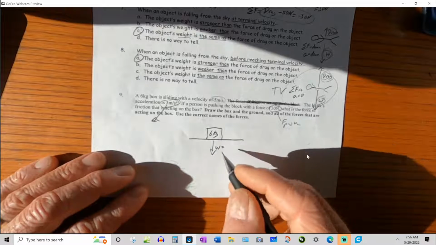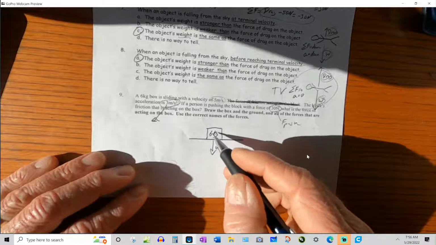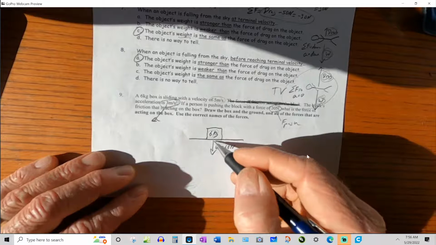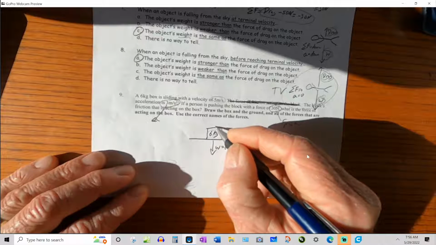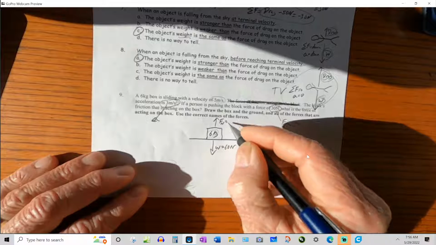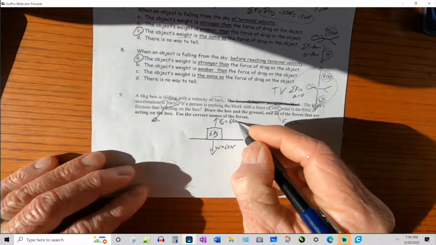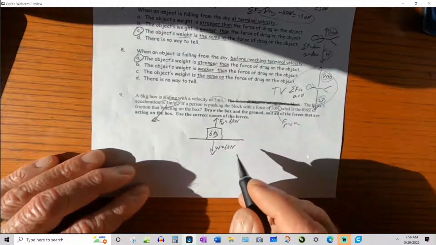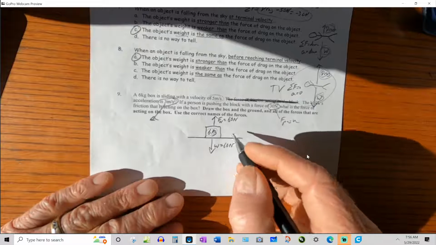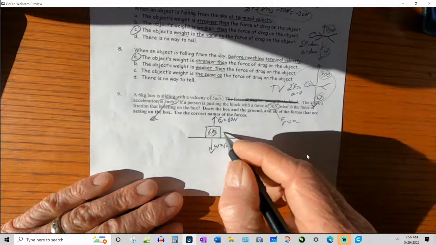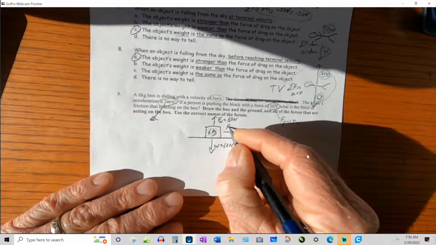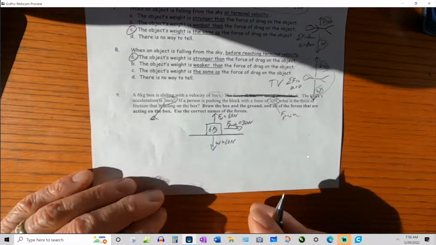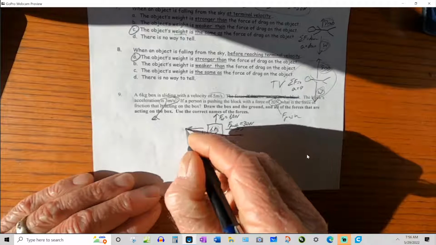That's always easy. Weight equals mg. M is 6, g is 10, so that's going to be 60 newtons. And since the block's not going up or down, there must be a normal force, which is also 60 newtons going up. So those aren't really going to come into play in this, but they're there. They just cancel out. Somebody's pushing with 30 newtons, so that means that's positive. They're pushing to the right. So that's the 30 newton push. And then there's friction going the other way, and we've got to find that.